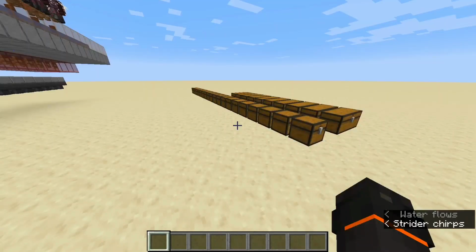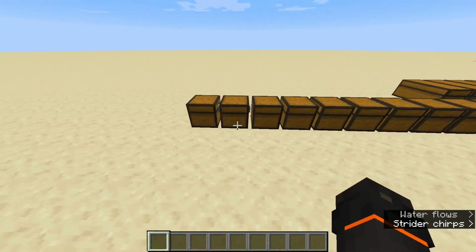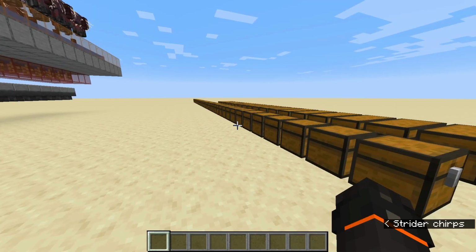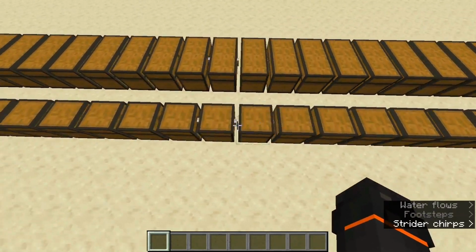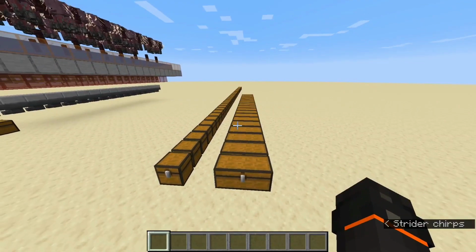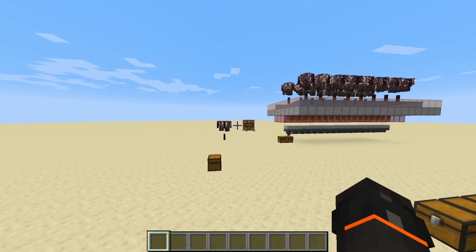With a 64 module farm, you would be able to fill all of these single chests in an hour, or fill these 10 double chests in an hour. But if that incredible speed was still not enough for you, you could go with a 128 module version, which means that you would be able to fill all of these single chests in an hour, or fill these 20 double chests in an hour of string, which you know is obviously better than your regular spider farm.